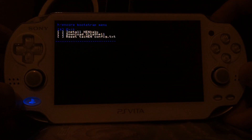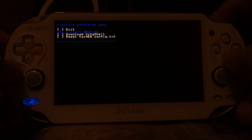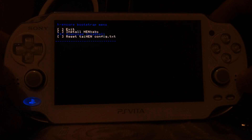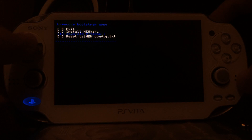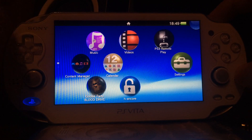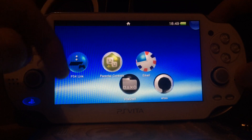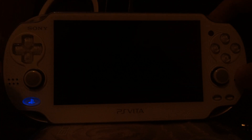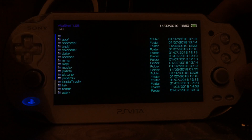First, start the H&Core bubble, then click Install Henkaku. If you do not have the VitaShell bubble on your device, you can click Download VitaShell — this requires an internet connection, so enable Wi-Fi before doing this. I already have the VitaShell bubble on my device, so I am not going to do this. Now we should be able to start VitaShell because we used our H&Core bubble and installed Henkaku.